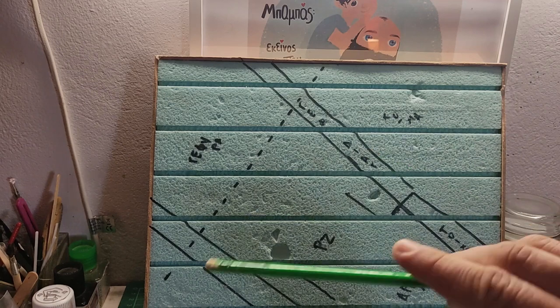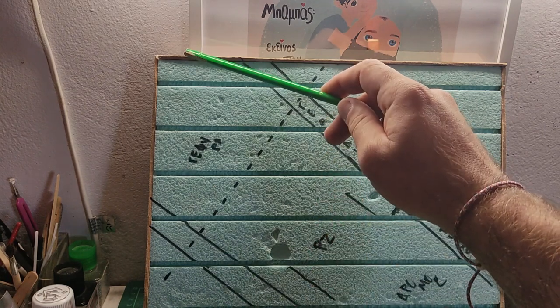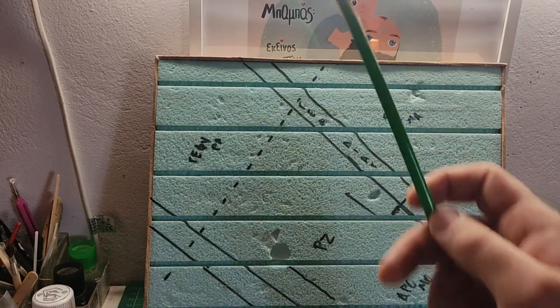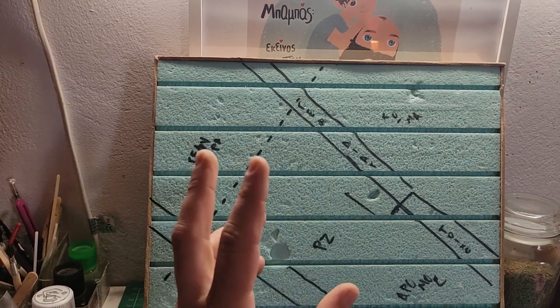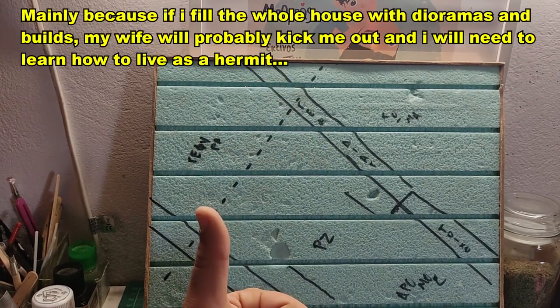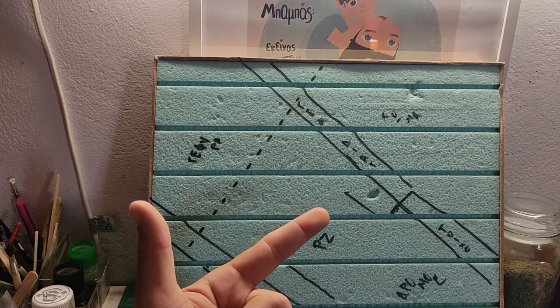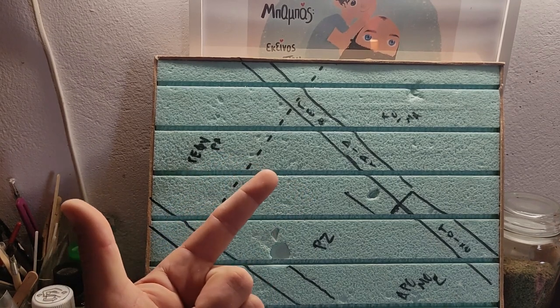The base is almost square — it's 32 cm in length and 27 cm in width. I positioned the Panzer and I thought that I don't want to go any bigger than this because, first of all, space and storage issues, and second of all, to save supplies. The cost of supplies — the bigger the diorama is, the more supplies you need. So I think this is a good start.